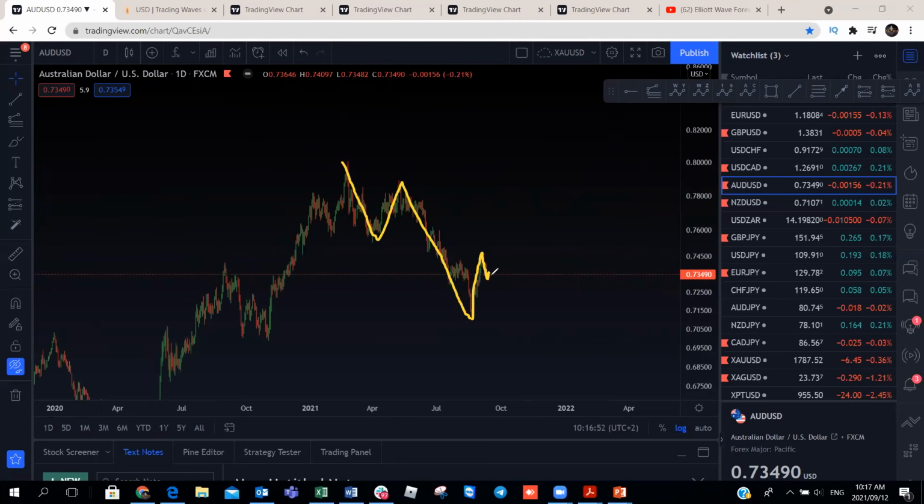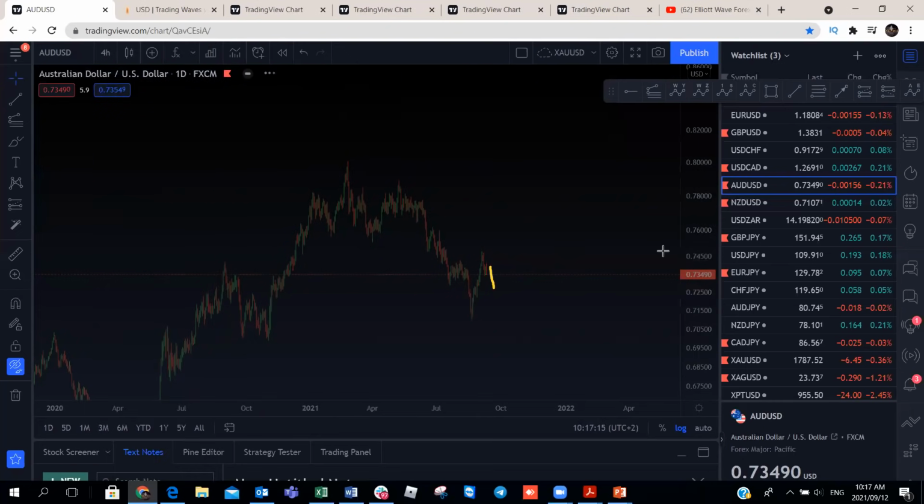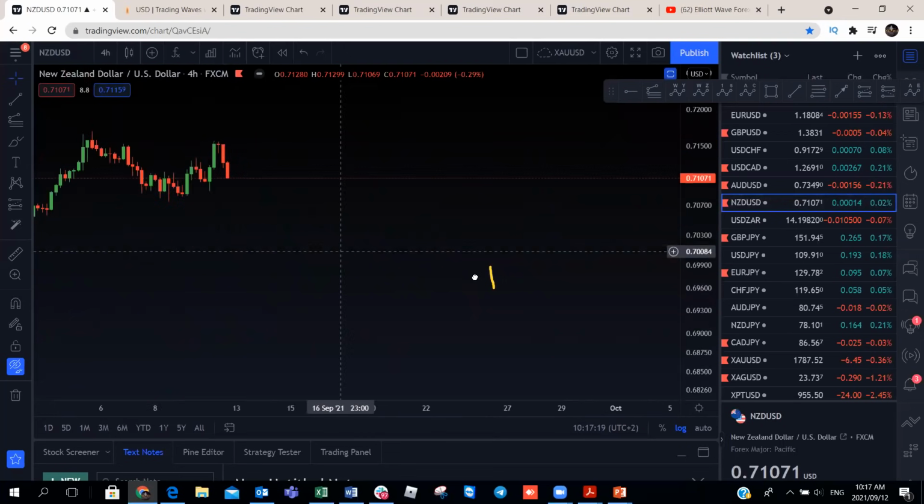Now we're looking for this one to give us a pullback, but likely that this can even come and retest here. If it retests here, the upside move is going to be invalidated. But for now, we're just looking for the pullbacks. And at this point here, that's where we're going to decide whether we're going to get a continuation pattern to the upside, or we're going to continue to the downside. So watch for this move in this coming session. Right, so that is Aussie US dollar. And then New Zealand US dollar, you can see it's also the same.